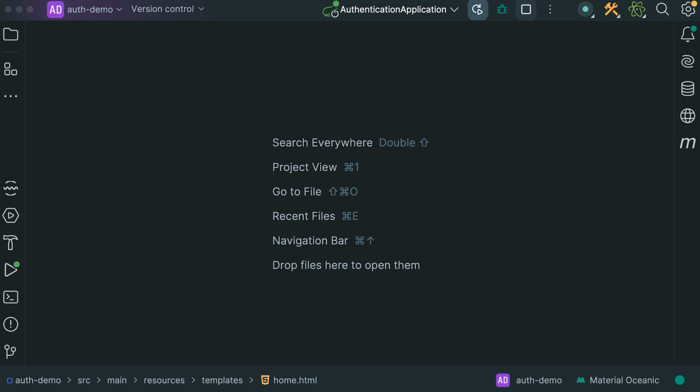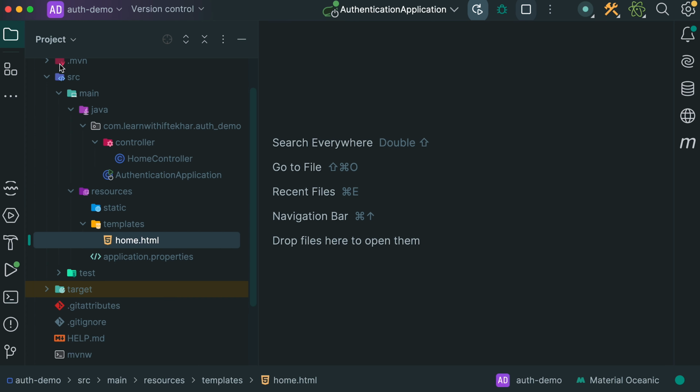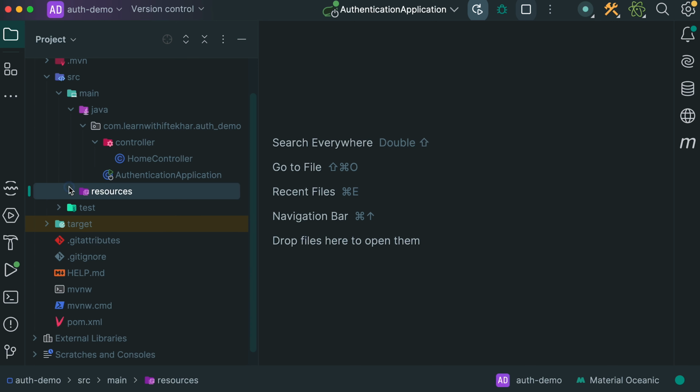Now, let's start overriding the default security configurations. The first step is to define our own user and password. We are not yet ready to store credentials in a database and authenticate users from there. Instead, we are going to take it step by step. For now, I will use in-memory user details manager. This allows us to store credentials in memory, which Spring Security will then use to authenticate requests. Just like the default setup, in-memory user details manager is not meant for production, but it's an excellent tool for learning and testing. Let's start by creating a configuration class.